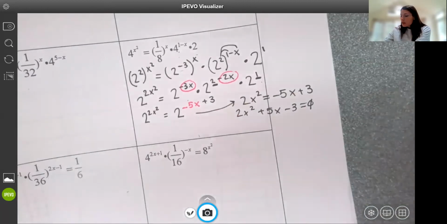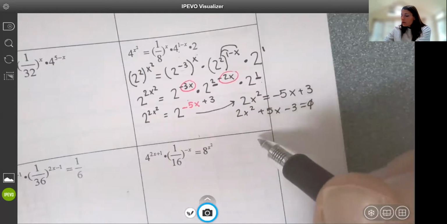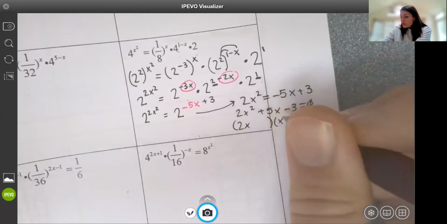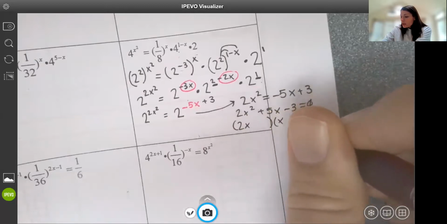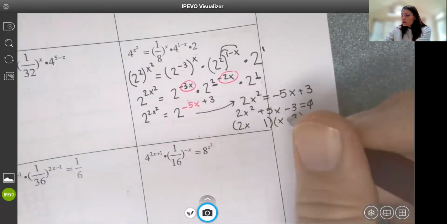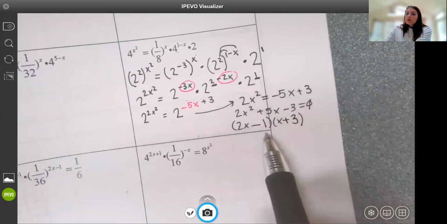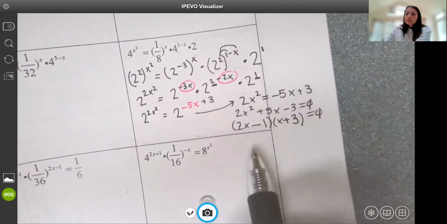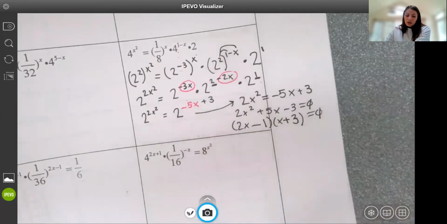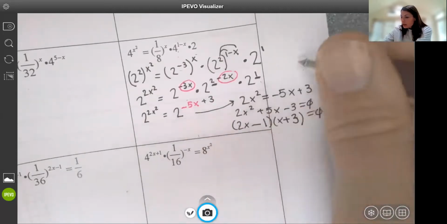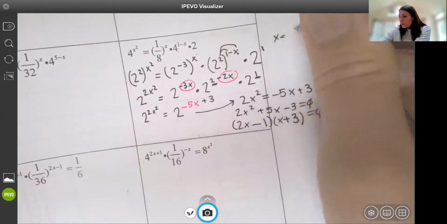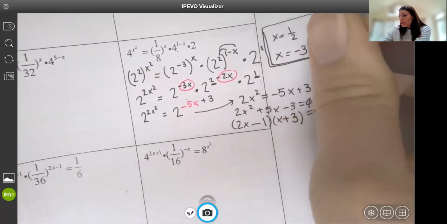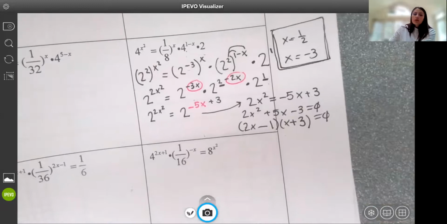So let's see here. If I can factor this, so 2x and x, and if I go 3 here, 1 here, it has to be opposite signs. So I'm going to make it positive, negative. That gives me positive 6, negative 1. Okay, so we still have this quadratic, it's not going away. So with this equation, we're going to have 2 solutions. We're going to have x equals, I'm going to just write it up here, 1/2, and x equals negative 3. Those are my 2 solutions for x.